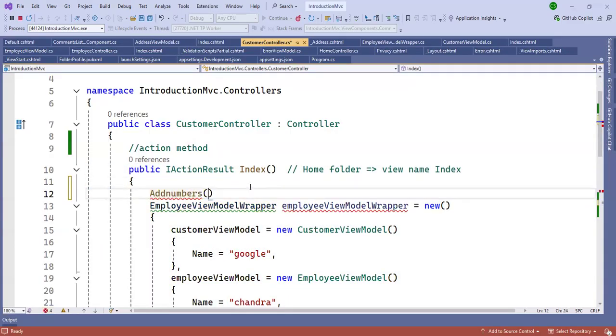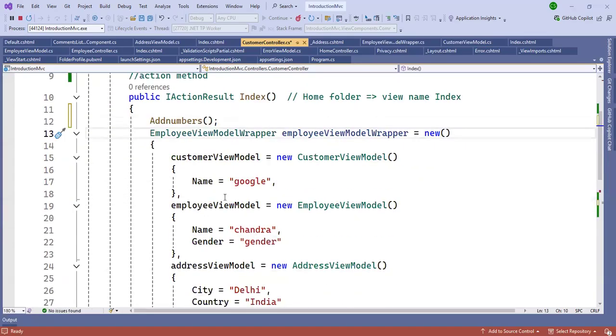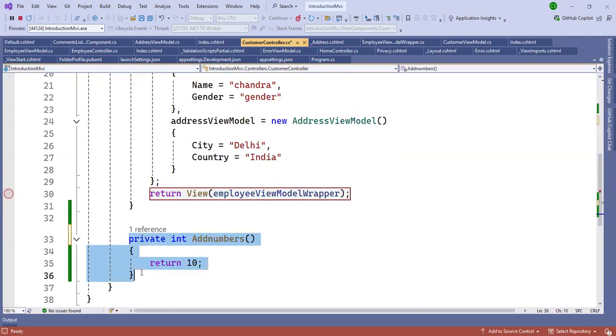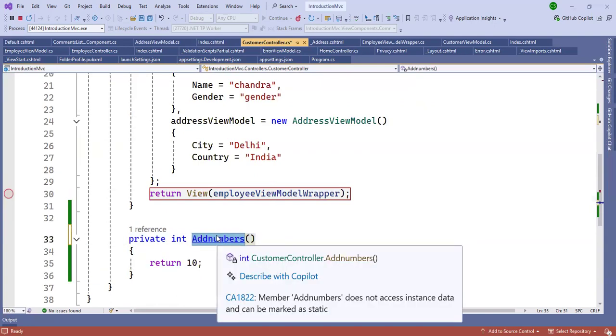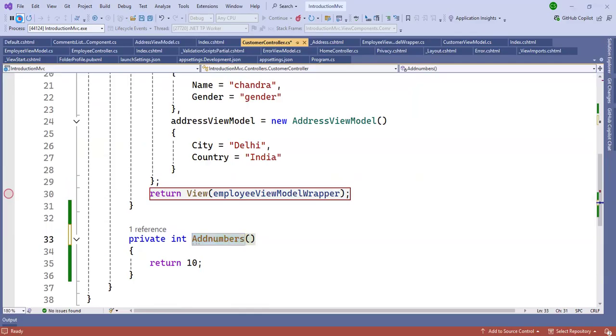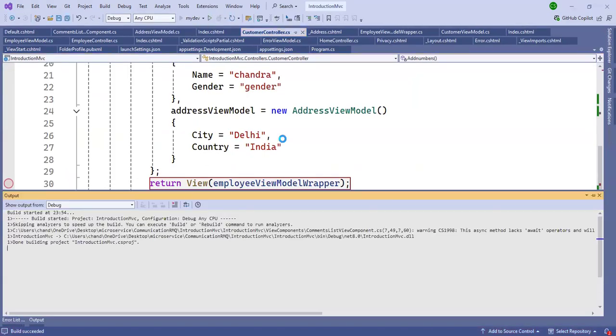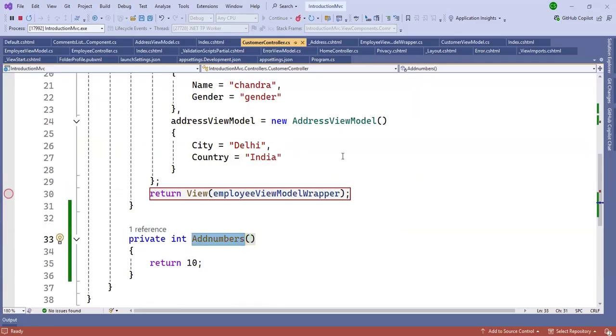This is good, because we have created one private method, and suppose when you are accessing on here, customer, and then access, this method is not accessible due to the private modifier.